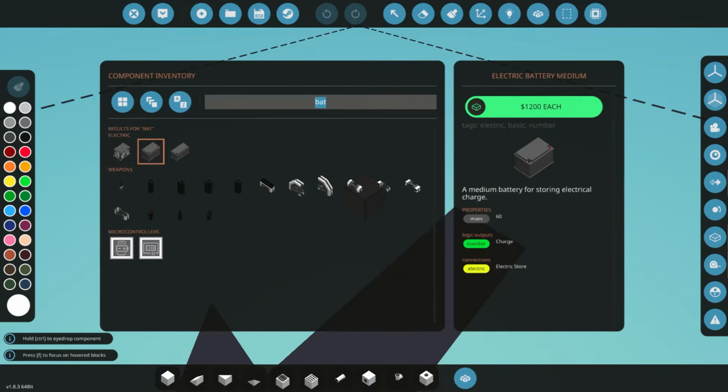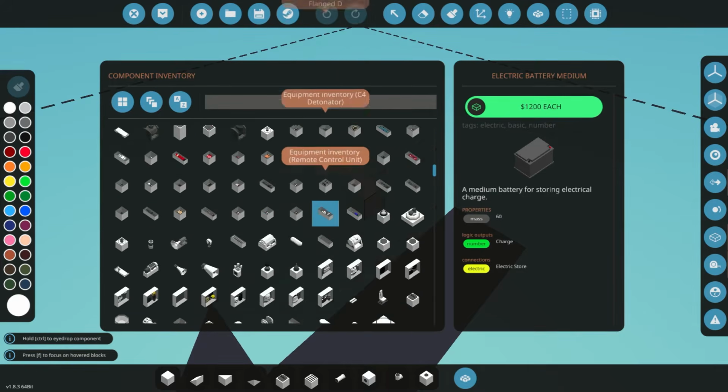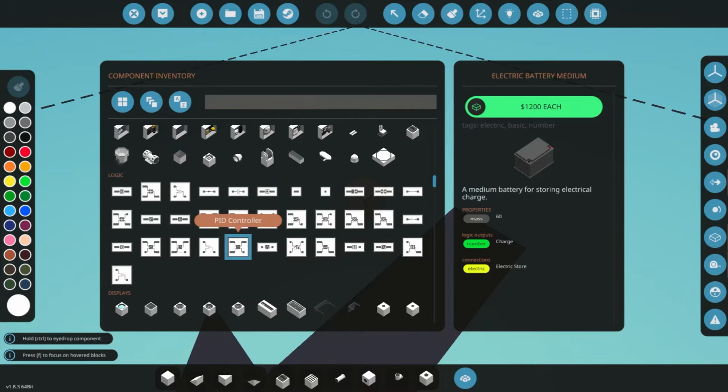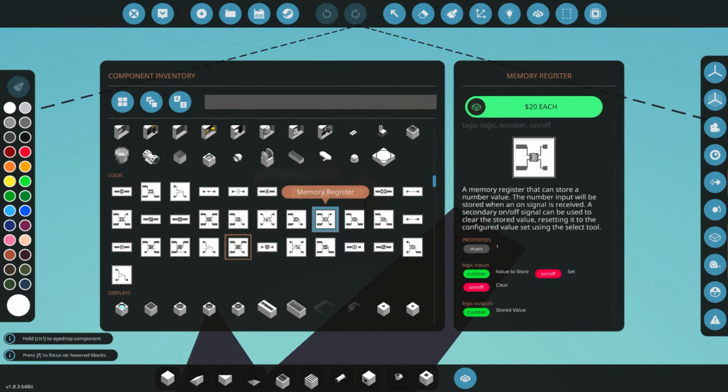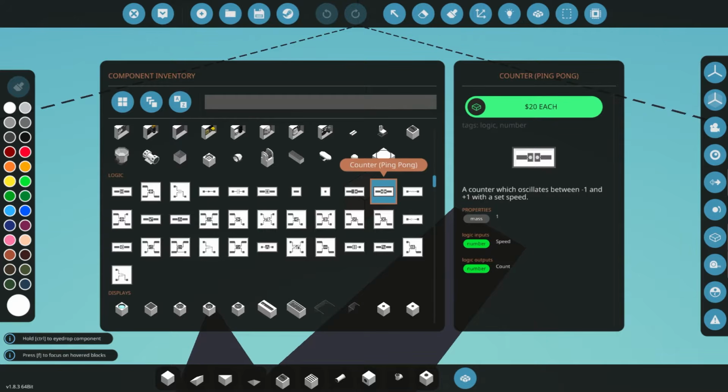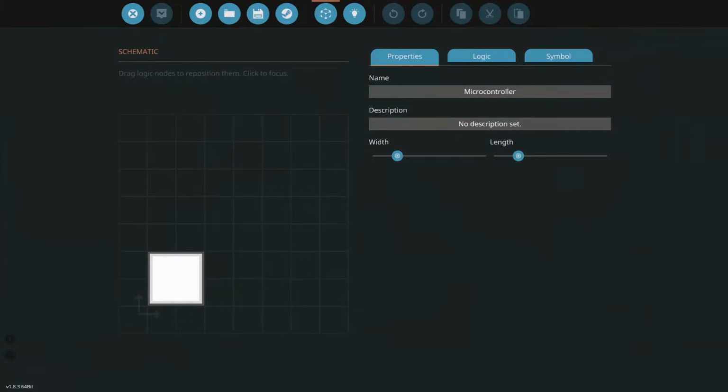But the reason I'm bringing up these pre-made logic is because they are the fundamental building blocks of the microcontrollers. Now there are different ones that aren't necessarily in there. Likewise, there's ones that are here that are not in there. But we won't talk about that now. Now we're just going to talk about this.